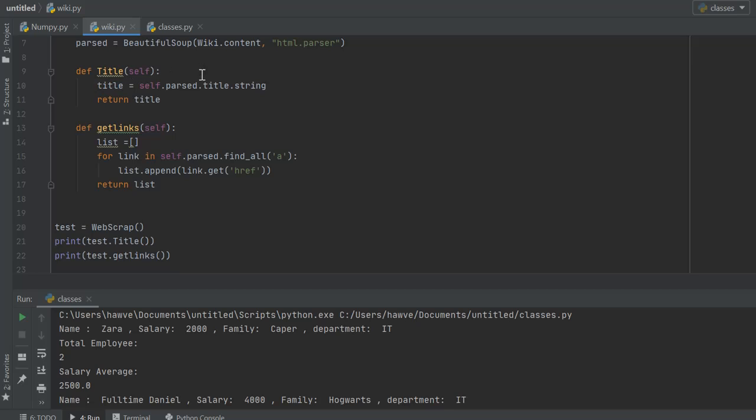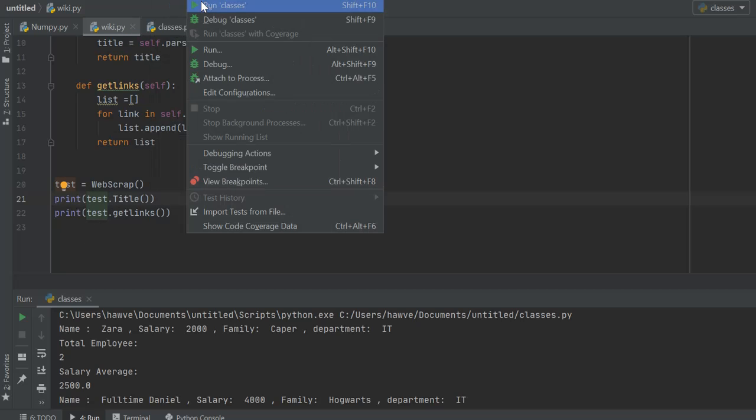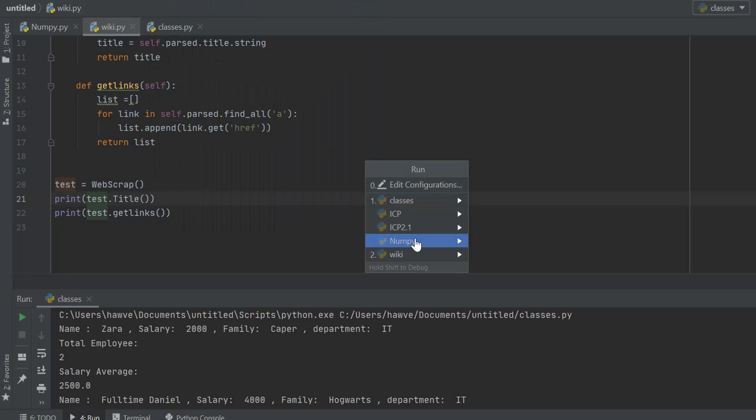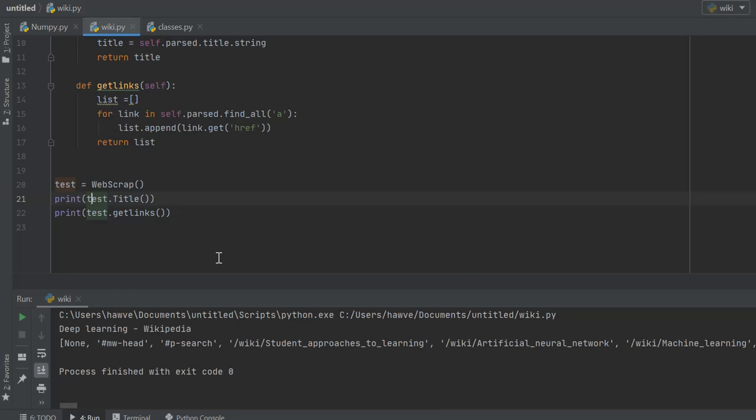It retrieves the title, pretty simple right there, and then it defines a list, fills the list up with the links, returns the list, and then I just called the test when I was testing it. It runs it, prints the title and the links. Prints the title and there are the links.